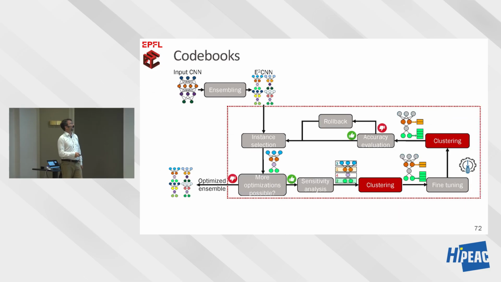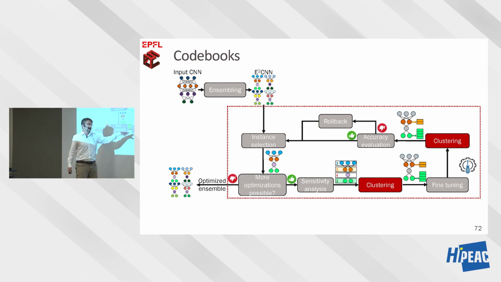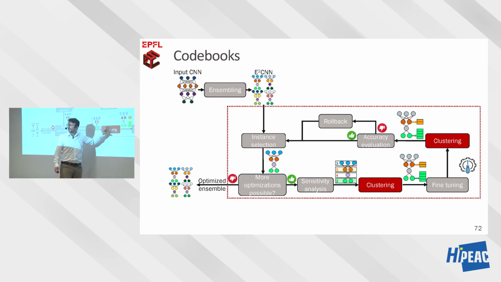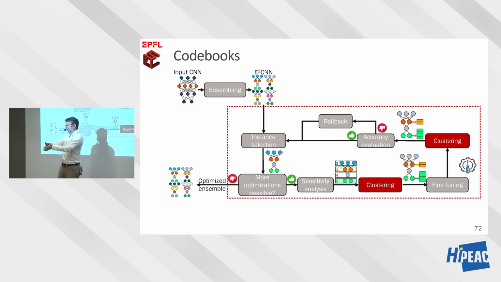So this is our optimization loop again. Now I take an instance, I do my sensitivity analysis to understand which layer I want to process. I pick one layer, I do some clustering among the weights which are available in that layer, and then I fine-tune by doing some training epochs again. I do clustering again, because by fine-tuning, the values of the weights will diverge. So I have to fix them again to the numbers which are available in the table.